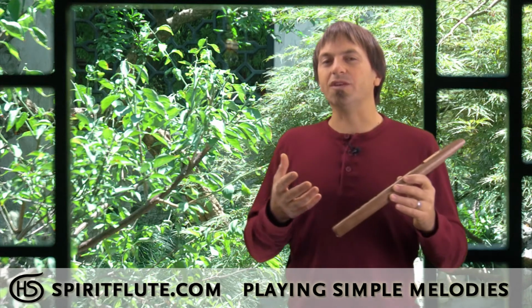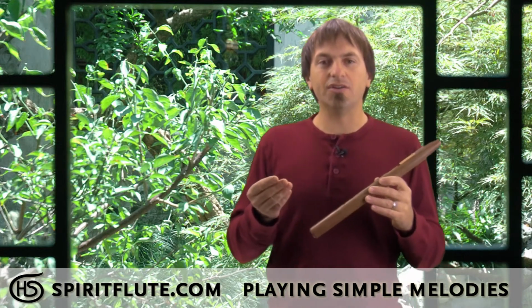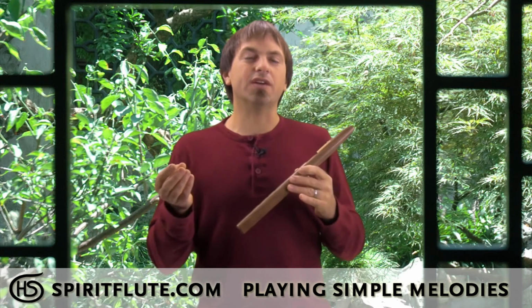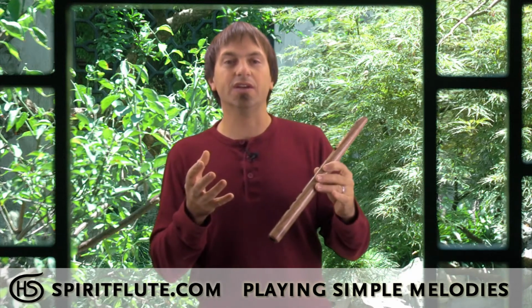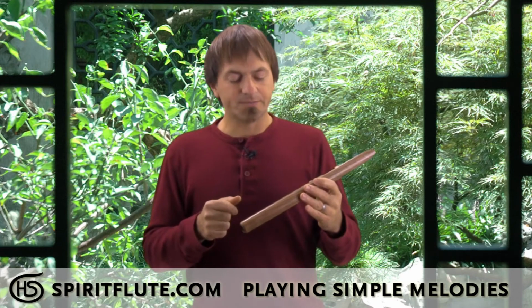And one of the things that you'll be doing in this part of learning the flute is learning how the notes relate to each other. And in that way, over time, you'll start getting a feeling of the melodies you want to create by the notes and how they relate to each other, and it becomes a feeling more than it is a thought process.